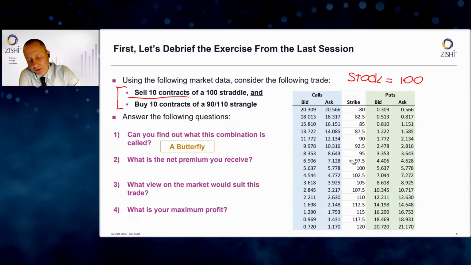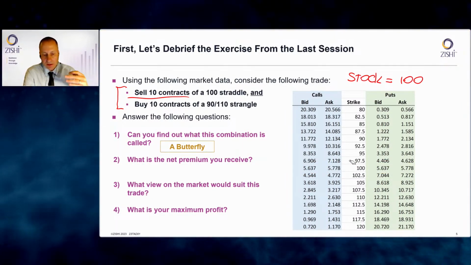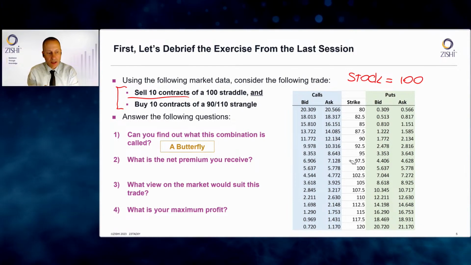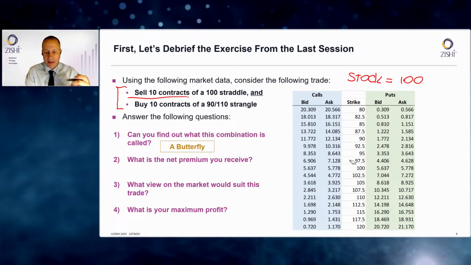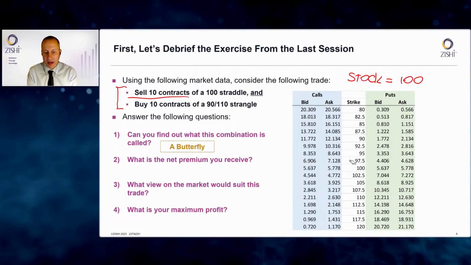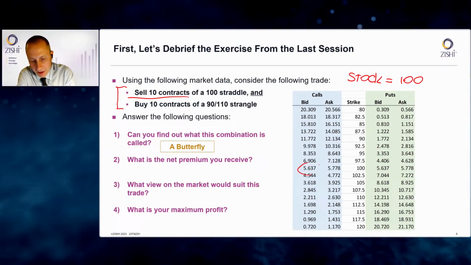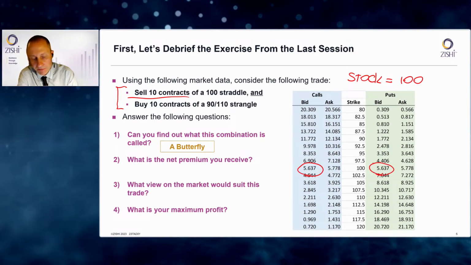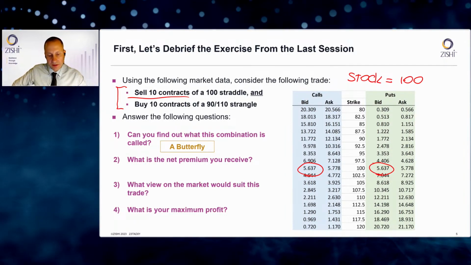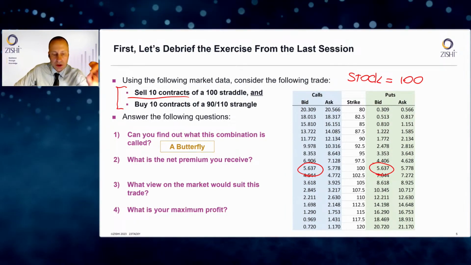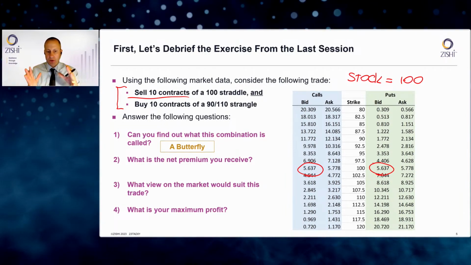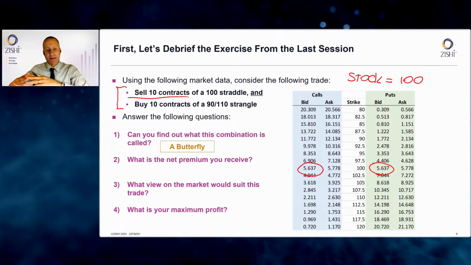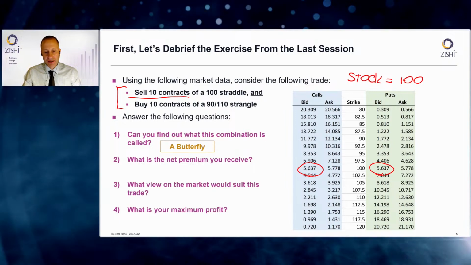Okay, so I want to sell these options. Now, as a price taker, when I go into the market, where I can sell, certainly where I can guarantee to sell, is where the market is willing to buy. So that's going to be on the bid price of these two options. So I'm going to receive 5.637 real per share on 100 shares, because that's the size of one contract, multiplied by the 10 contracts which I sell.